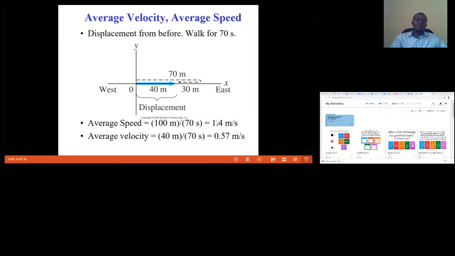You can see from this slide that the same object could move at a different speed and yet also at a different velocity. When you talk about velocity, we are saying it's the displacement over the time taken. The other point to note here is that this number is not complete. You must indicate the direction. What is the direction taken? The direction is to the right, and hence you can see that this is positive. It is positive because the direction of the velocity is to the right.